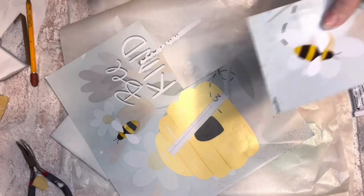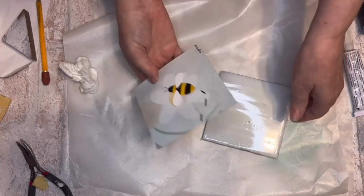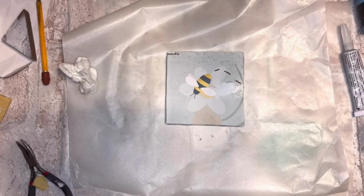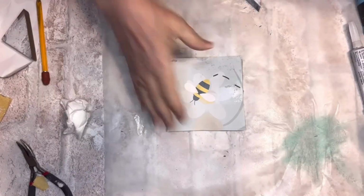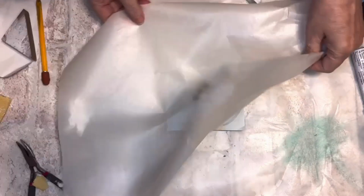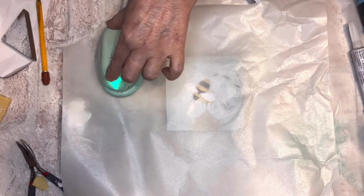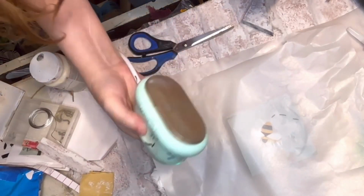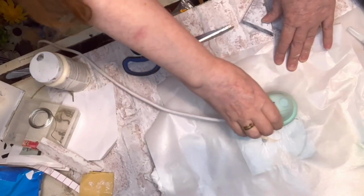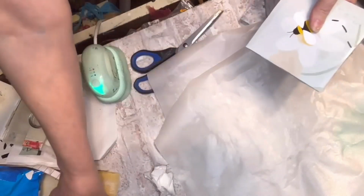So easy to do. I just traced around the square of the tile, and there's Mod Podge on it already. After I brought it in from spray painting, I Mod Podged both the tiles, and then I let them sit and dry. Now I take an extra piece of parchment paper and I get out my Hippo heat press here. It warms up in about 30 seconds, and I'm just going to rub the image over the parchment paper.